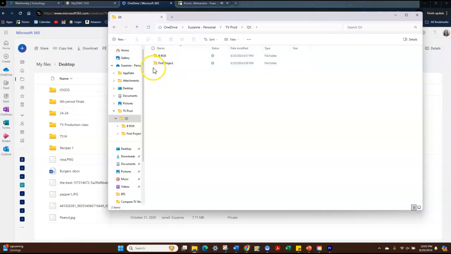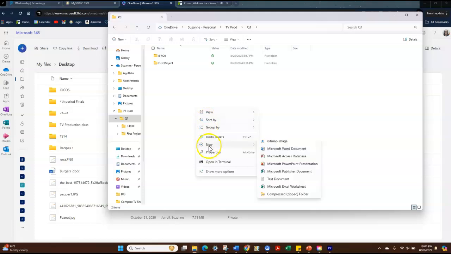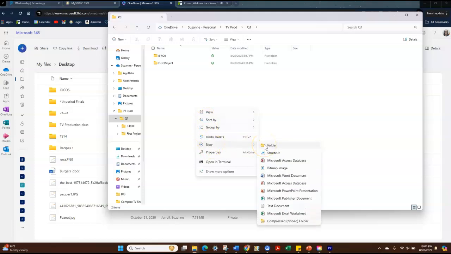folder called First Project. So you can go up here and it should say new. On yours, I think up here you'll have a picture of a folder you can click, or you can go anywhere in this white area and right click and go to new folder.